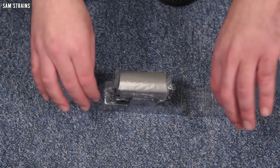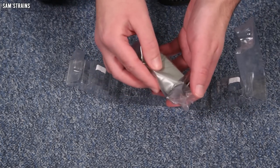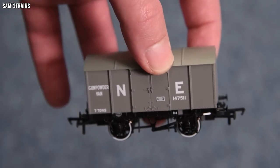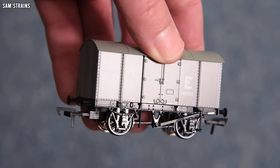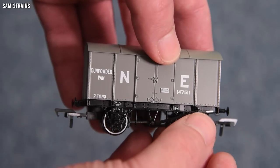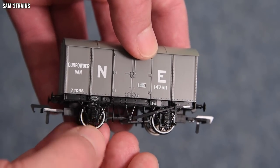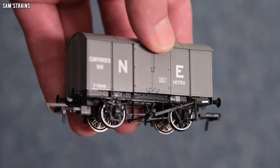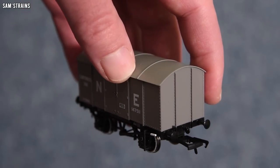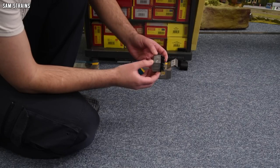These are quite short wagons — prototypical, obviously. Removing the plastic: wow, the first thing I've noticed is the finish. This model has quite a nice satin, shiny finish, as it should, because the real things had metal bodies, not wood, and that is reflected in the finish. It really does look quality — very, very good. Despite being quite a small wagon, the weight is quite substantial. I don't think the chassis is die-cast, but the axle boxes, suspension springs and such are very clearly metal. There are a number of quality features here.